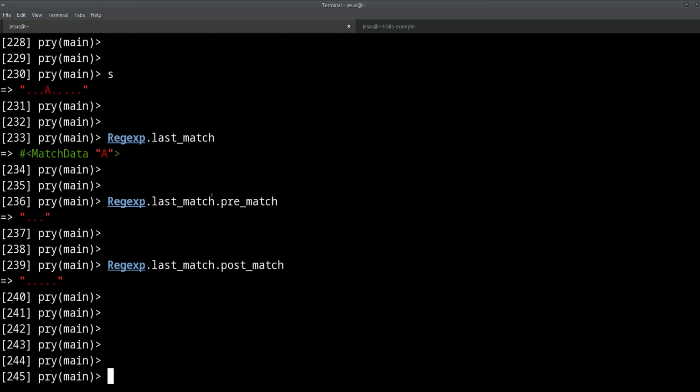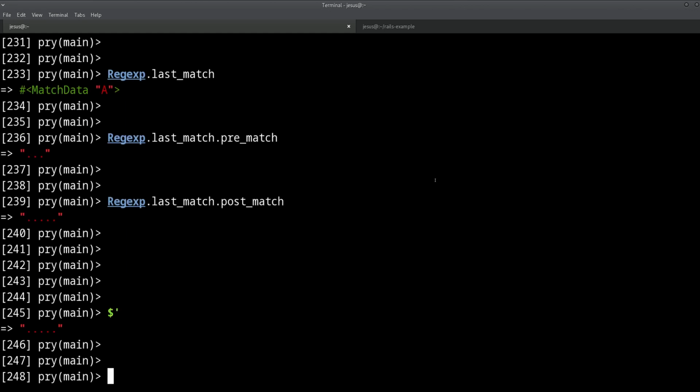I prefer that you use this, but because you watched all the way to the end, I'm giving you some special shortcuts that you might see in Code Golf type of scenarios, right? And that's to use a special global variable in Ruby. Global variables start with the dollar symbol, and then you can do this. And what's this?